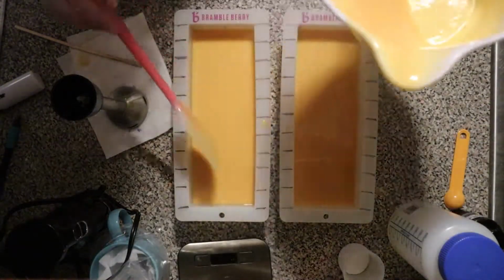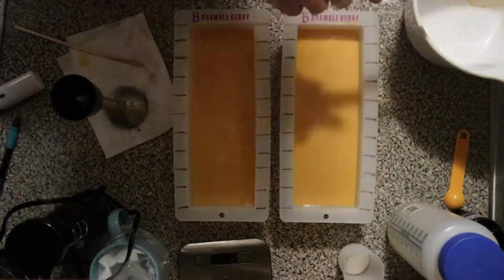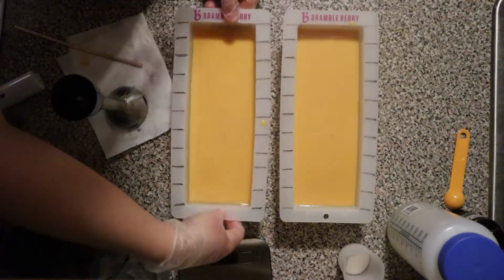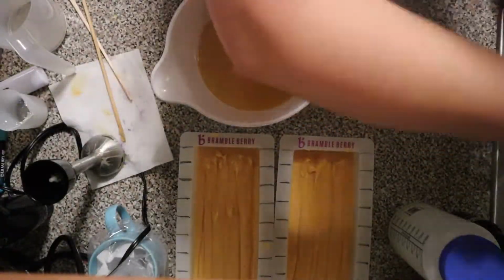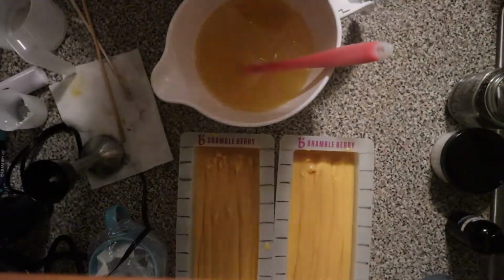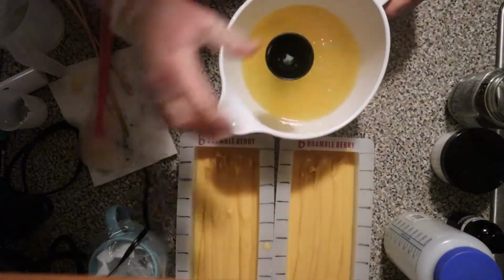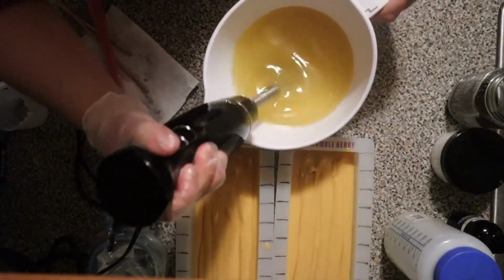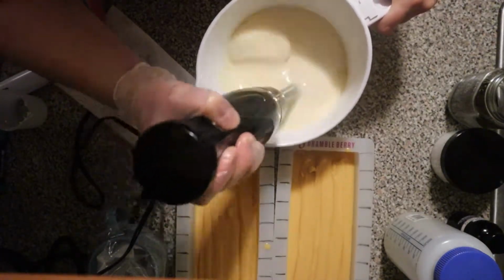But I did just cut to the top of the yellow layer being a little bit more set up and a little bit more textured. The yellow layer was colored with yellow Vibrance, also from Nurture Soap, and then this top is going to be a kind of white, not as white as it is here. This fragrance color does discolor to a light tan, but I'm using titanium dioxide from Wholesale Supplies Plus.